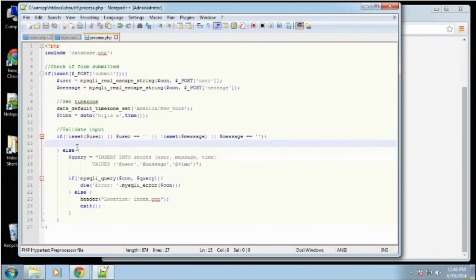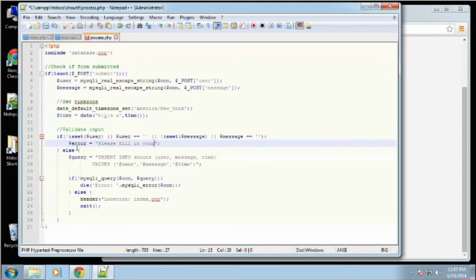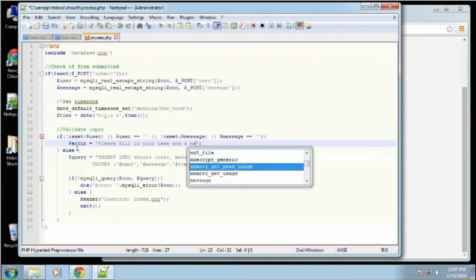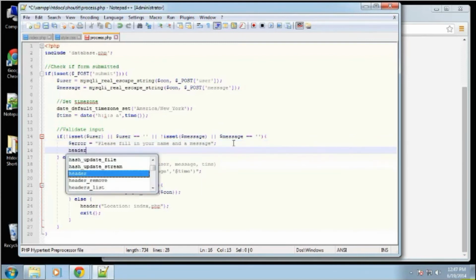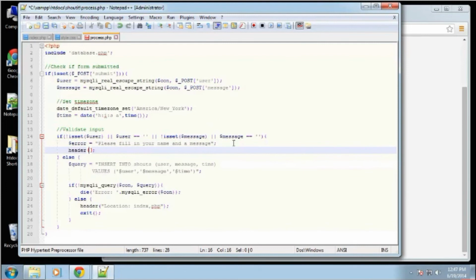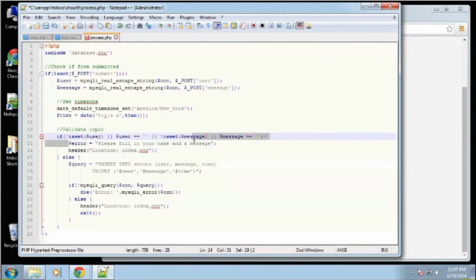Alright, so let's do the error message. I'm going to put that into a variable, and I'm just going to say, please fill in your name and a message. And then we want to redirect, header location, and we're going to go to index.php, but I want to bring this error with me so we can display it.